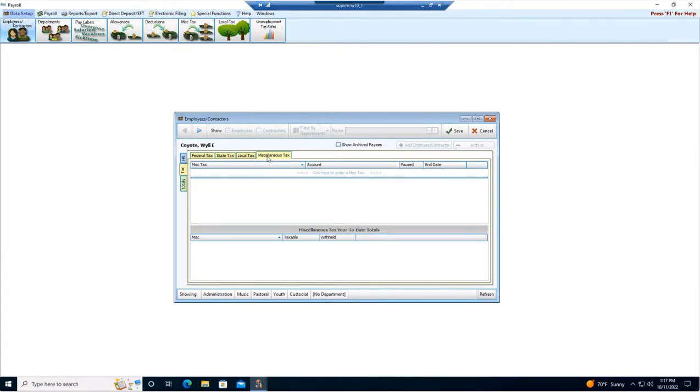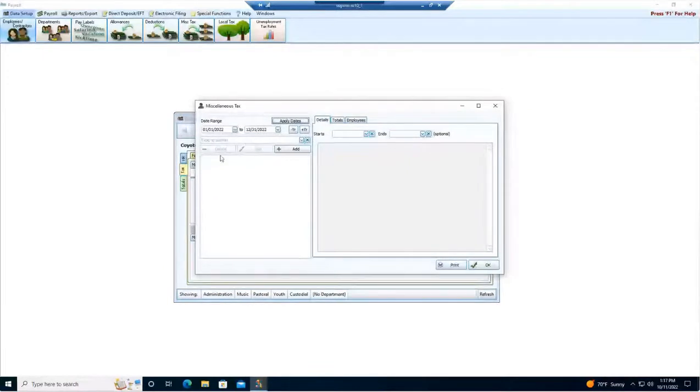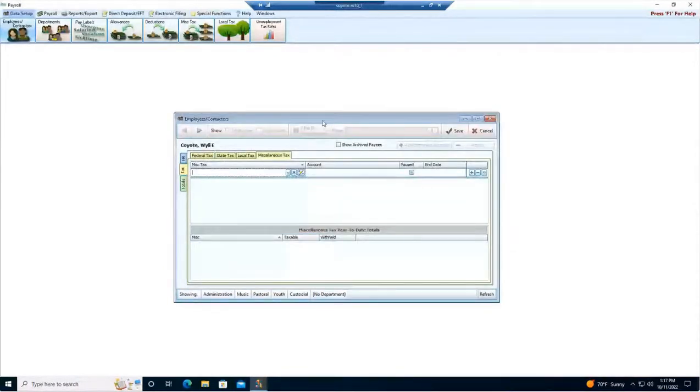Finally, and again, we're not going to go into too much detail on this, is miscellaneous tax. Now, we don't really have anything on here today for this, but more and more states are coming up with different kinds of taxes that would not be considered a standard state income tax per se, but something else. I'm just trying to think of an example here. Family medical leave, or things like that. Just something that can't be categorized as necessarily a state tax. It is literally a miscellaneous tax. Okay. And again, you can click on add one by simply clicking on the plus sign and setting one up. But again, we're going to go into detail in that event next week. So I'm going to save my changes for Wiley.